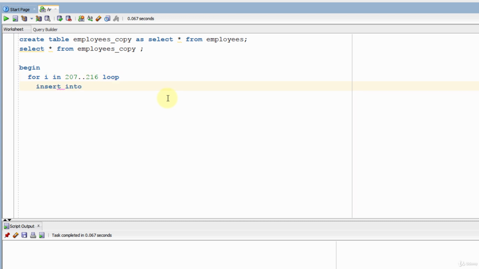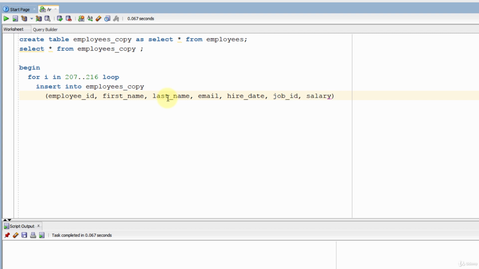Insert into our table employees_copy last name, and let's say email, and hire date, job ID, and salary. These are the columns that are mostly not null.